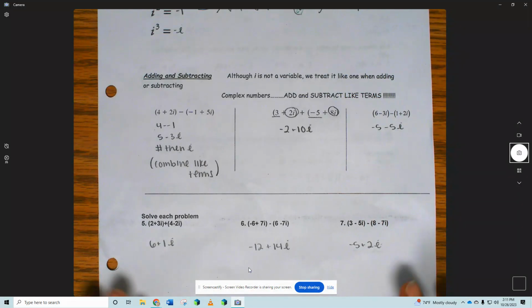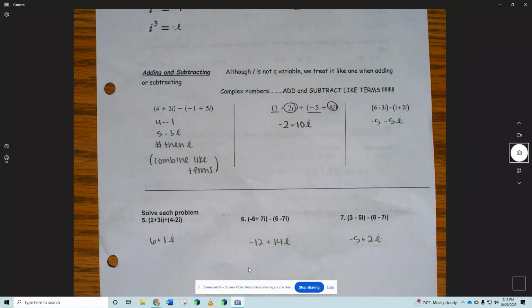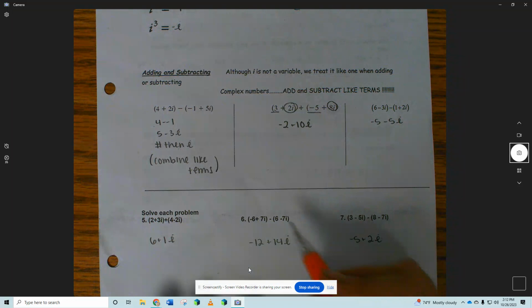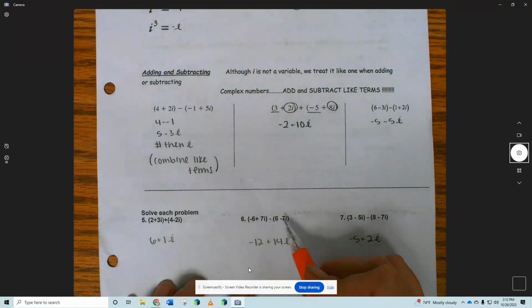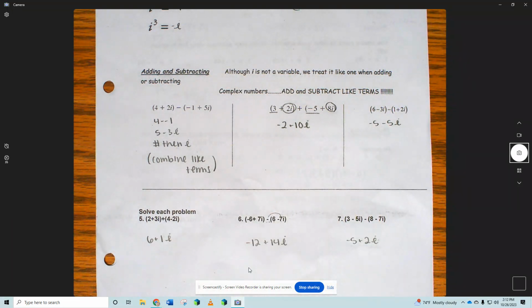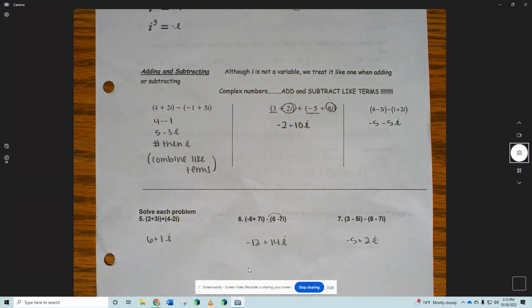In adding and subtracting, you're going to be combining like terms. So the i's go together, and the whole numbers go together. You really have to pay attention to what's in between the parentheses, because if there's a subtraction sign in between the parentheses, that means I'm going to have to make sure that both numbers after, like this 6, becomes negative, and this -7 would actually become a +7. So you really have to be careful with the signs. I want you to press pause on the video right now and copy down all of these notes from 1 through 7.